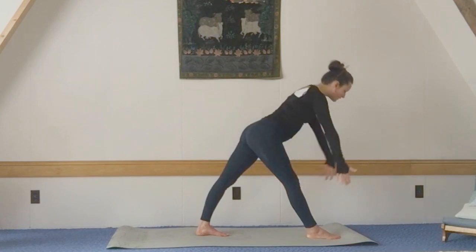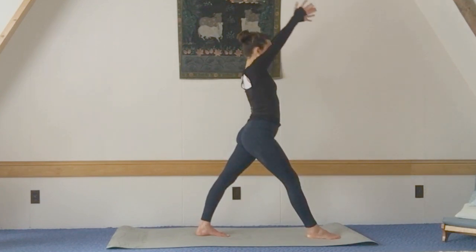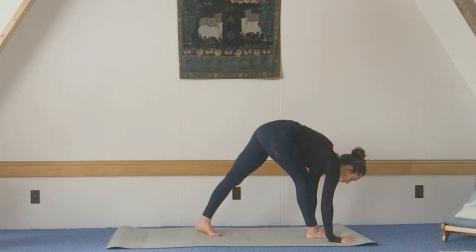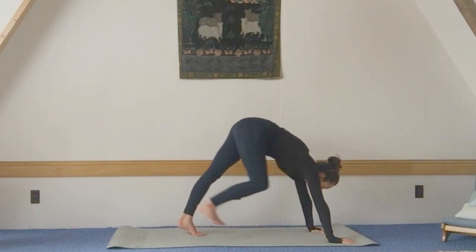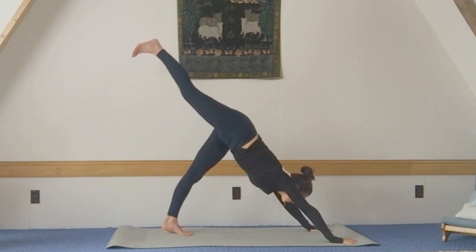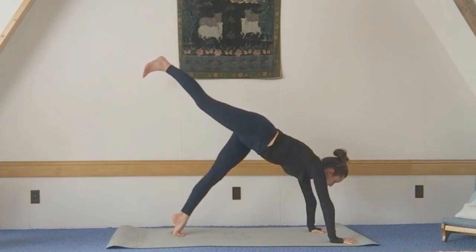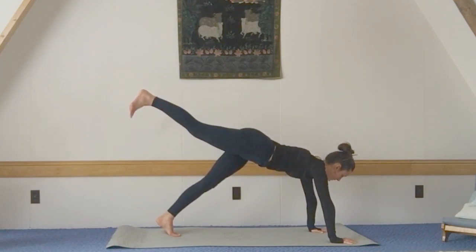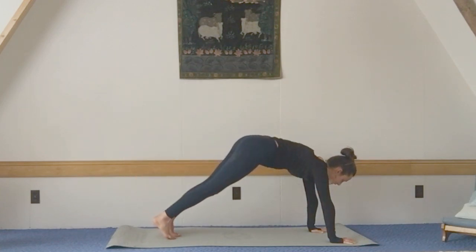And then inhaling to reach back up. Exhaling to fold over the legs. Inhaling to lift that right leg high. Exhaling to roll forward into plank pose, keeping that right leg lifted. Take an inhalation. Exhale, release the leg.